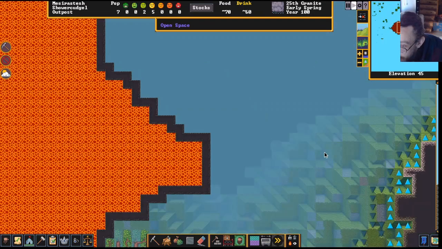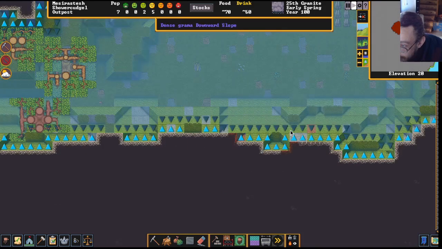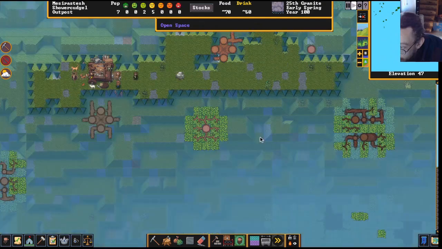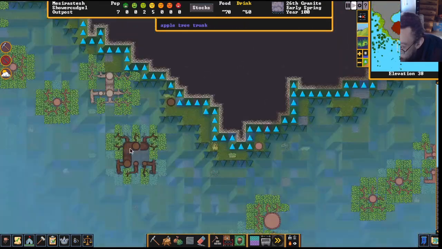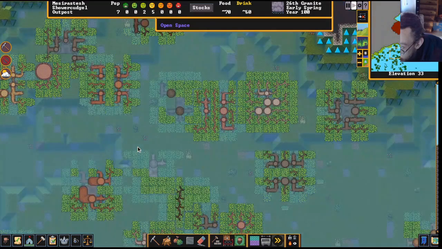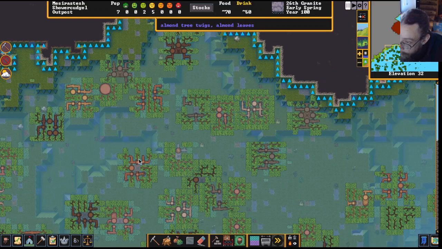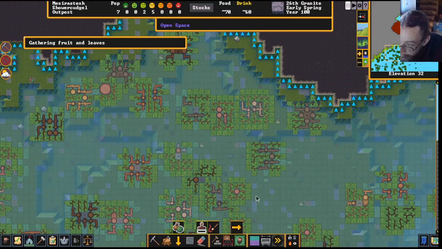Let's see where they're at down here. Oh, I forgot. We're gonna set food gathering orders on the ridge. There's no food on the ridge. Zoom out, pause it real quick. Now I wonder if I gather food from this sea level, will it designate it down there? Nope, doesn't look like it.